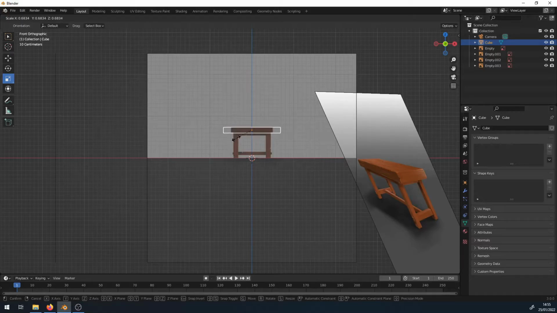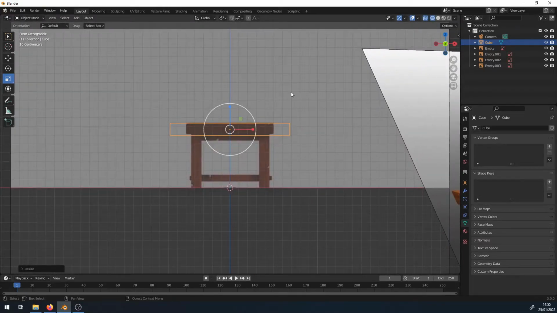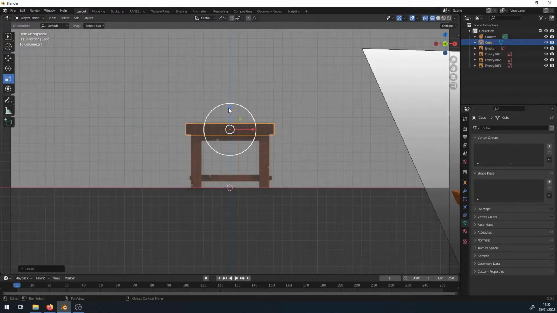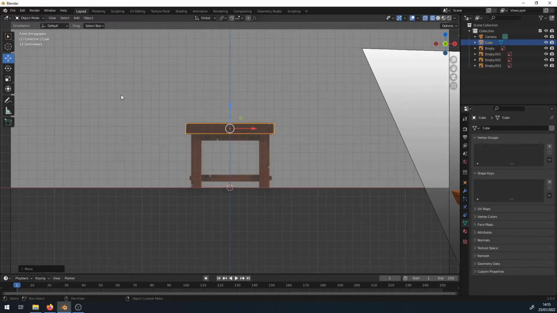Let's finish our transformations. Zoom in. You know all these tools now. Okay, this doesn't have to be precise.